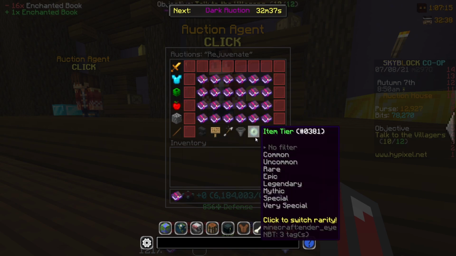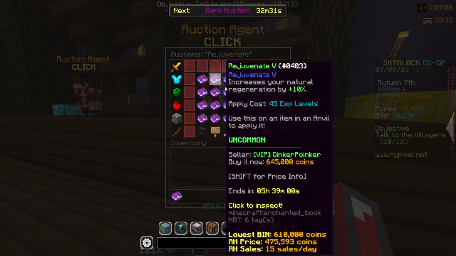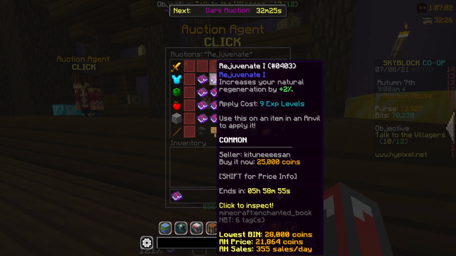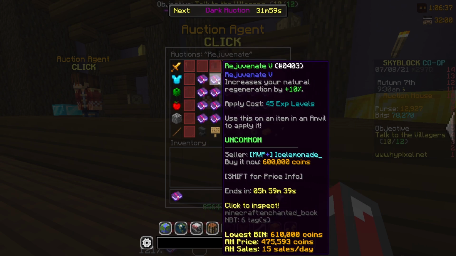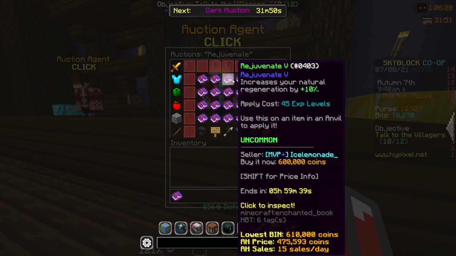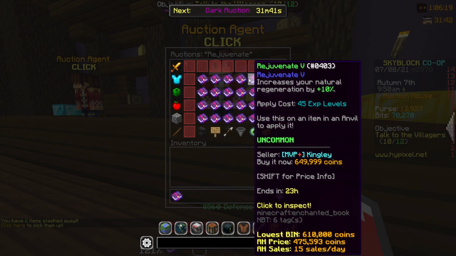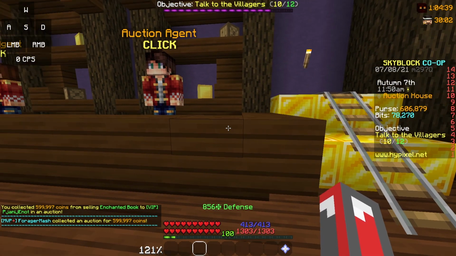If we sort by uncommon, we can see that a Rejuvenate 5 is 645k. And if we go to the commons, we can see that they're around 20 to 30k-ish for each book. Since we are selling this book at 645k, or 600k right now because some people do put a bunch, we are basically selling it for roughly 40k per book, so we're making an easy 10k per book. Because there's 16 books, at 10 to 20k per book, we're making roughly 160k on this flip. The book actually sold, and now we are at 600k in the bank.